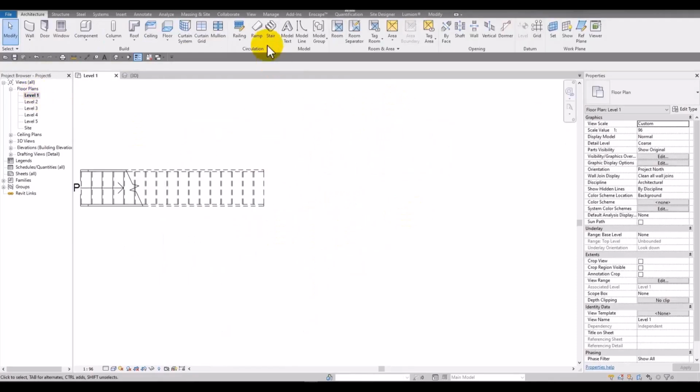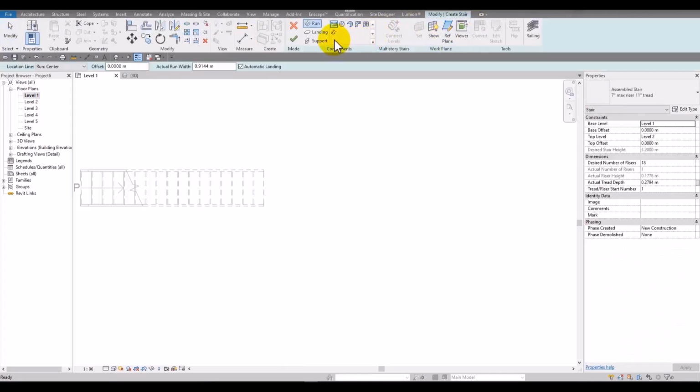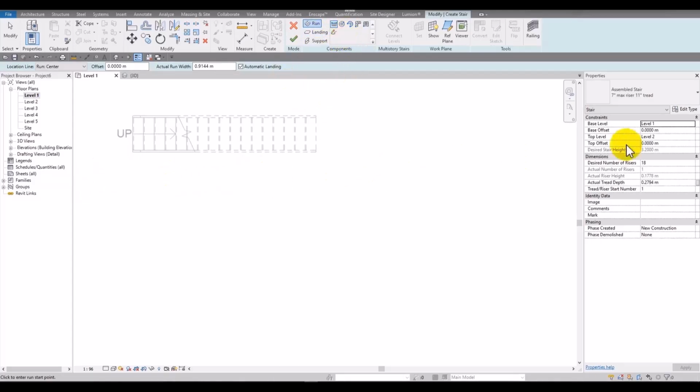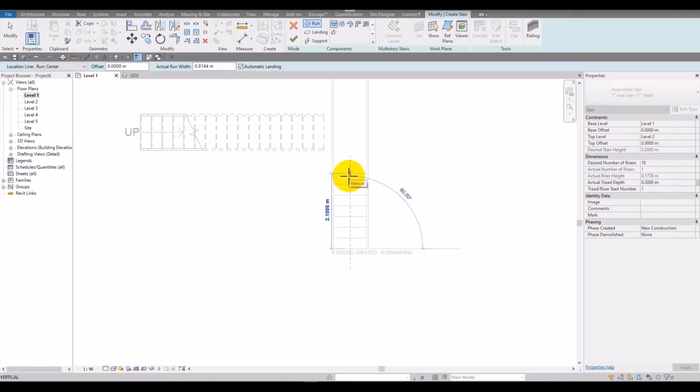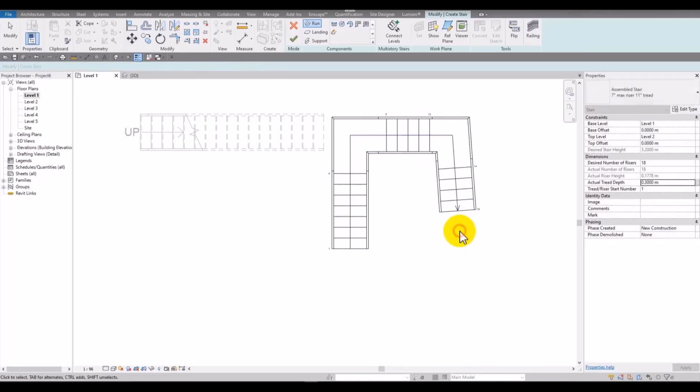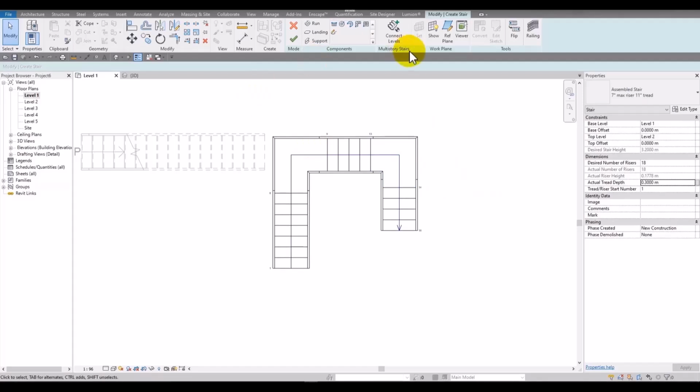Okay, when we want to draw a stair manually, we can do it in two different ways. If the shape of your stair is straight and standard, as when we want to have a three-direction stair, first of all we need to consider the number of the treads and the depth of the treads, and then we can have some of the treads in this direction, for example, some of them here, and the rest of them in this direction. It's correct. Ctrl Z, and again like this. Okay, as you can see, the landings will automatically be there.